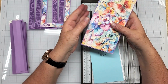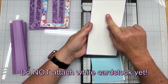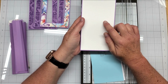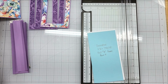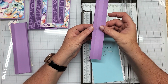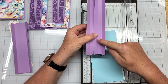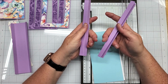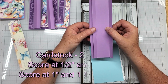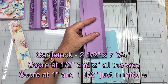On the piece we didn't cut a frame from, I have my decorative paper, and on the back I cut a piece of white cardstock that is 3 7/8 by 7 5/8. So I have those pieces there. Then we're going to need 2 pieces of cardstock that measure 1.5 by 7 3/4, and we're going to score at 1/2 inch and 1 inch, and I've burnished those really well. Then we'll need 2 pieces of cardstock that measure 1/2 inch all the way down and 2 inches all the way down.